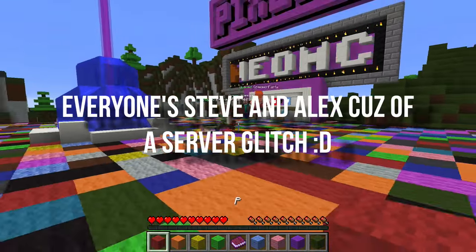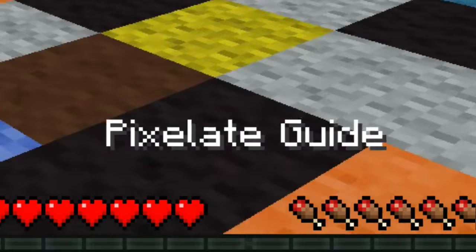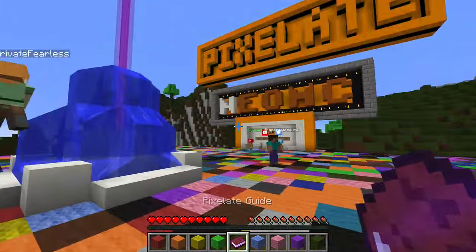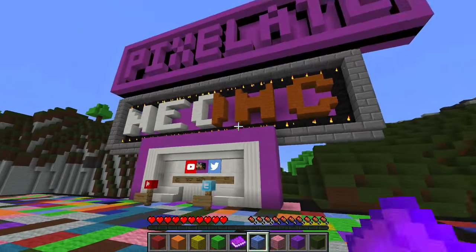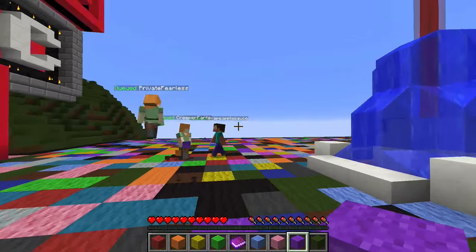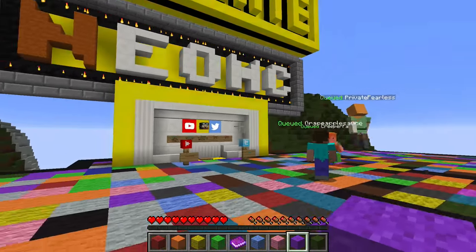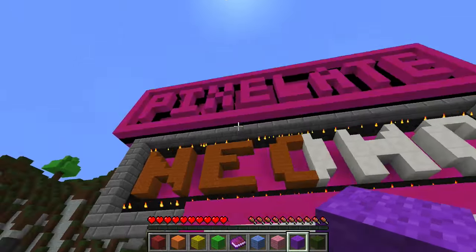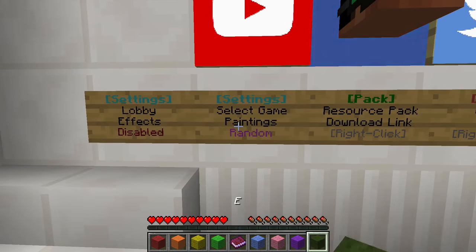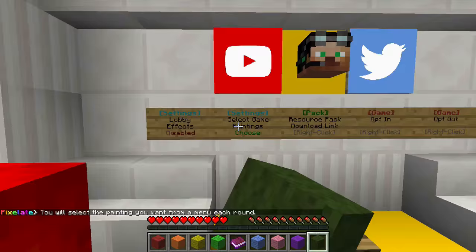And guys, we are playing, if you go into your hotbar and scroll through the blocks, Pixelate! Look at that! Pixelate with the Pixelate guide in the middle. So guys, we are playing Pixelate today, and this is a game where we are given a painting to look at for 20 whole seconds, and then we are given a minute to build it. If you build it correctly, you get 5 points. The person who wins with the most points at the end is the victor. We can have it select game paintings at random, or we can choose them ourselves. What do you guys want to do, random or choice? Random. Random? All right, random it is.